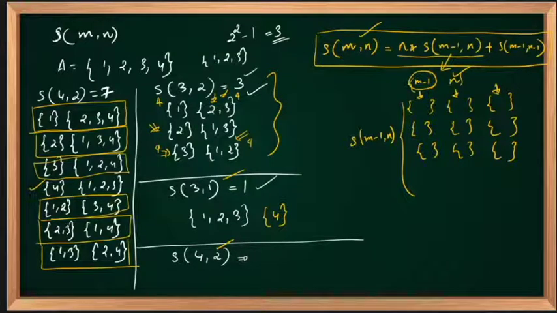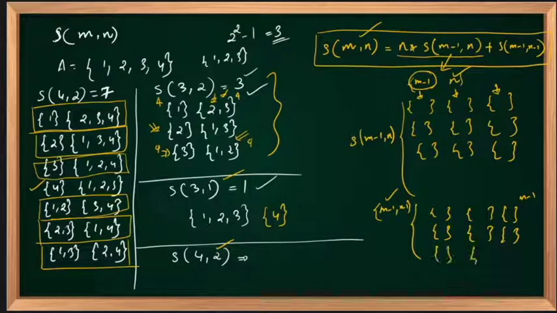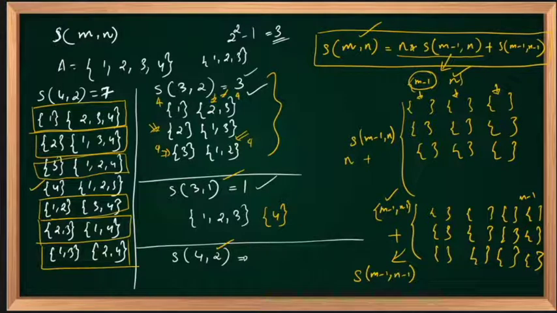Then the remaining, that is m minus 1 elements into n minus 1 sets. Here the partition size will be n minus 1 and you have m minus 1 elements, right? So you will have a lot of such partitions, and the total number of partitions will be equal to S of m minus 1 comma n minus 1. So if you want to add one more element, you can add it on the right side. I have to count all the sets into n because I have n choices of keeping that last element.